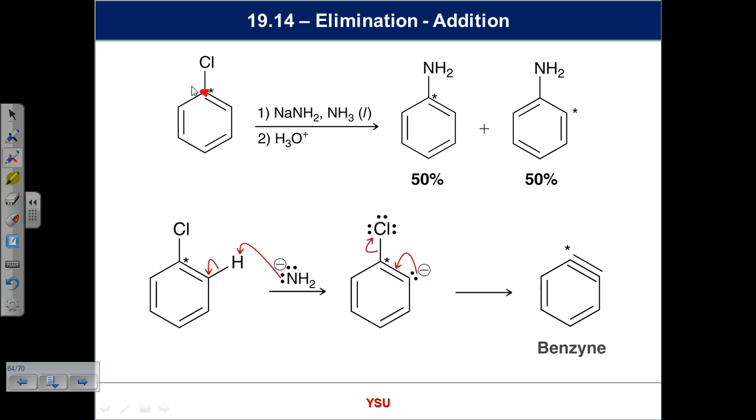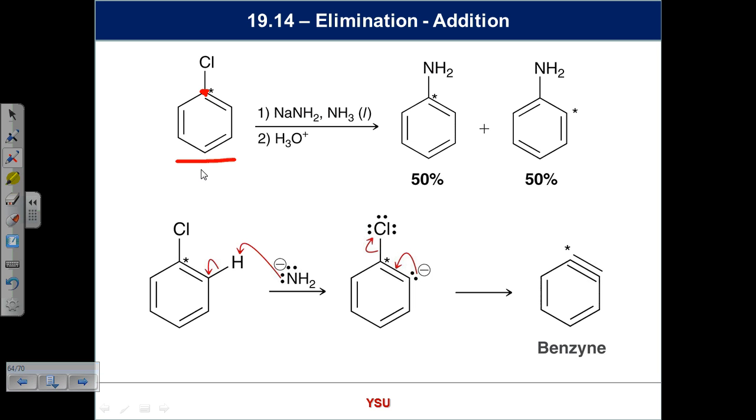Or if you were a little bit more daring, what about C14? What do you know about C14? Radioactive. Now we're getting to the fun stuff, right? Radioactive. So you could follow that by some trace and try to work out where it ends up. So here's the experiment. You start out with some labeled chlorobenzene. And we're trying to prove the mechanism here. We're trying to show that it's not a straightforward substitution process, and it's more complicated than what we've seen before.